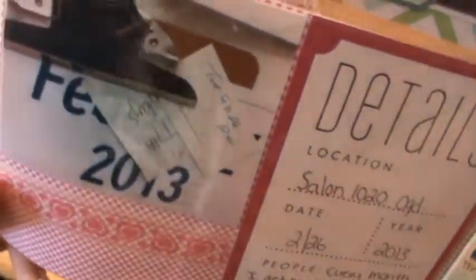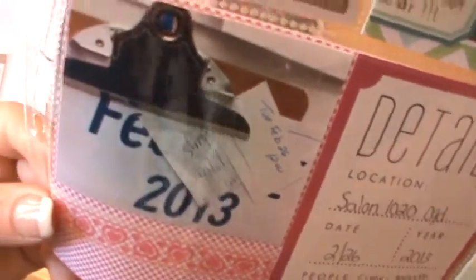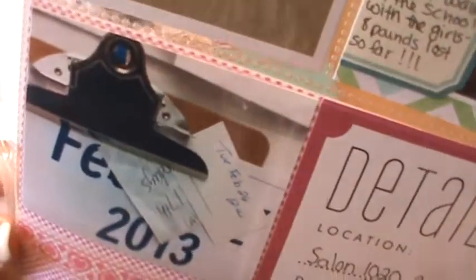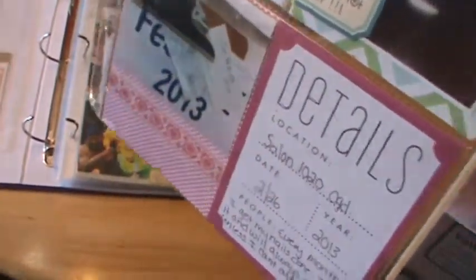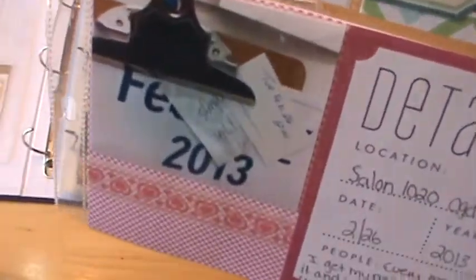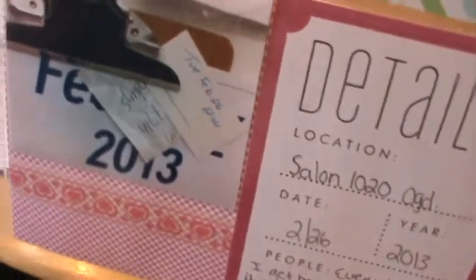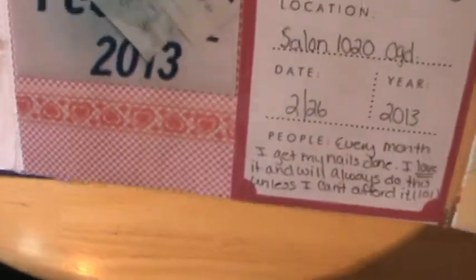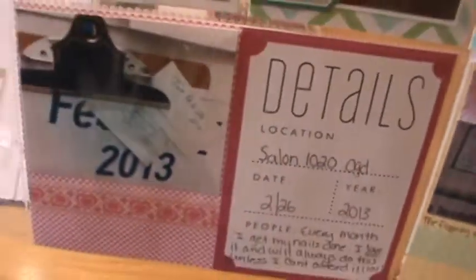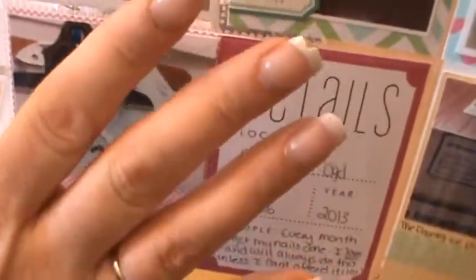This one is just a picture of my clipboard that I keep my nail appointment at work, and my assistant does my schedule for me, and she just always schedules everything. I just tell her what days I want to work and what times, and she schedules me around everything. And it was just my nails. I've been doing my nails, which I missed my appointment while I was on vacation.